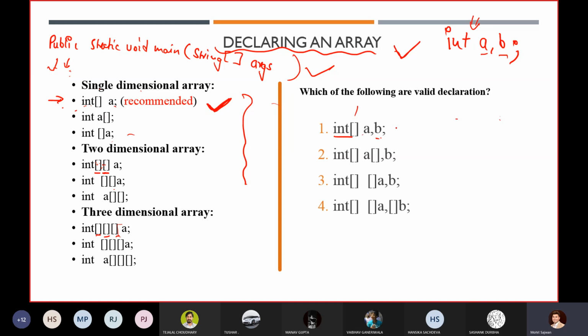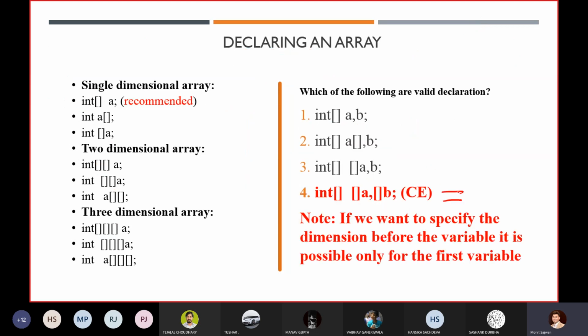So similarly, as I told you, this is the recommended one. If you are going for double, even though it will give you more complex things, it is advisable that out of these four, if I ask you which is not valid in Java, then it is invalid in Java, the fourth one. But I will advise you right now, because most of you are beginners in Java, and most of you do not have an idea about arrays in Java, I will recommend you to please try to use this syntax notation.